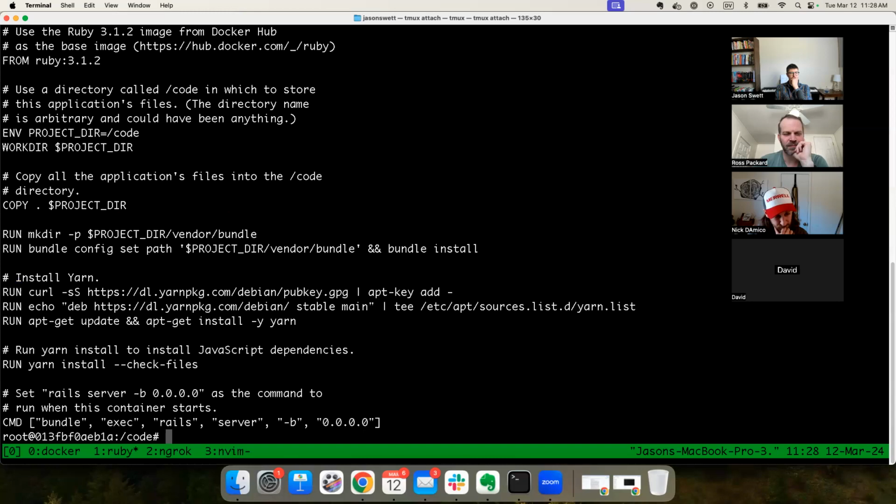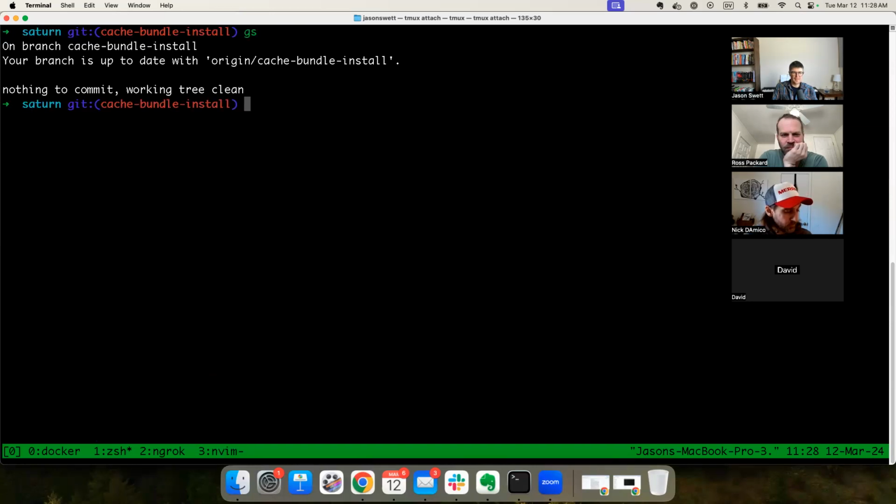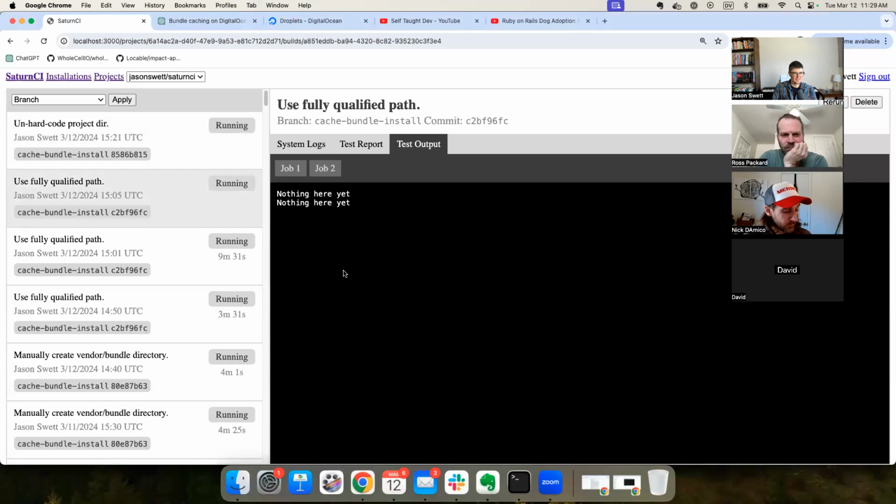Hmm. Yeah. So this code is coming from a git clone. And so it cloned the older version, apparently. But I thought we pushed. Yeah, we definitely pushed.